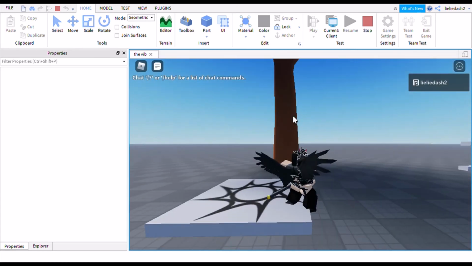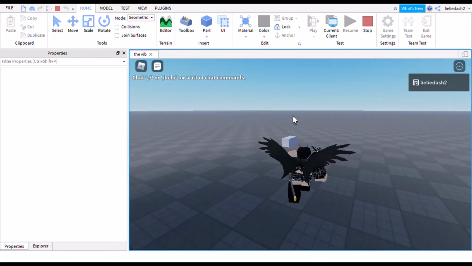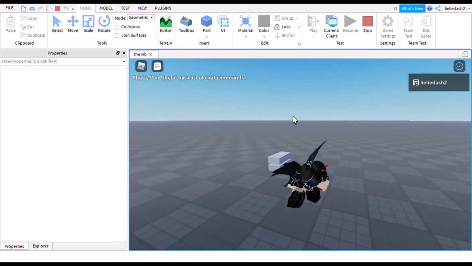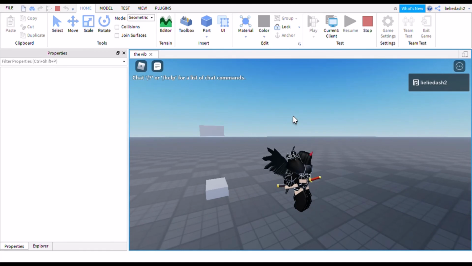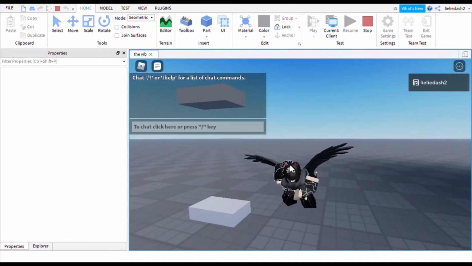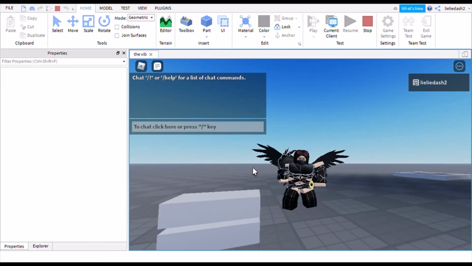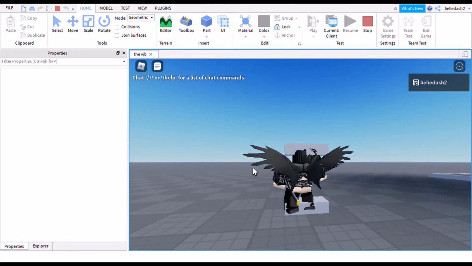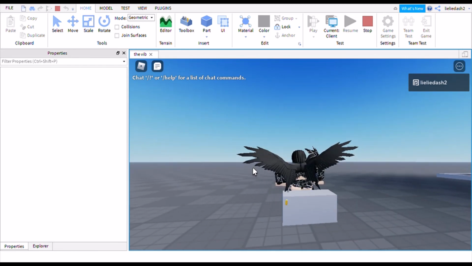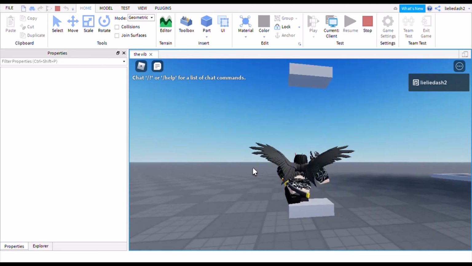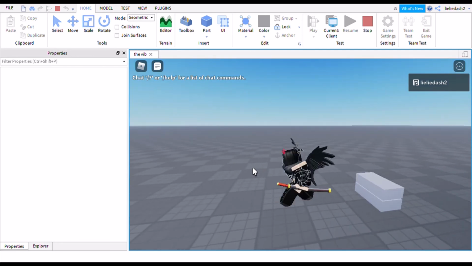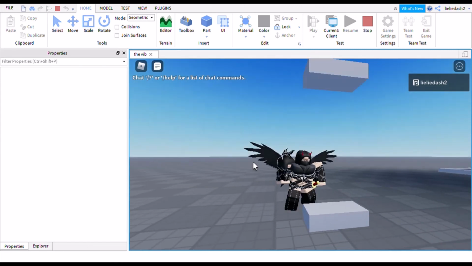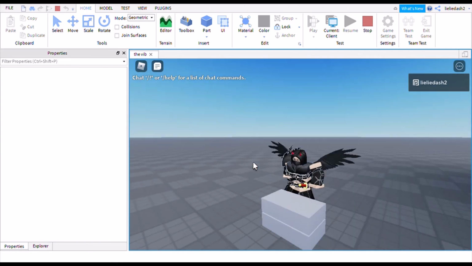Where did it go? And as you can see right off the bat, the animation is working. It's going up, it's going down, and we have moving parts inside of our game. And as you can see, our animation plays flawlessly. Now what happens if I go here? Well, I'm just gonna get pushed out. But that's how you can make moving parts, and you don't have to script any of this. You could just use the script in the description below, put your animation in, and it automatically plays.